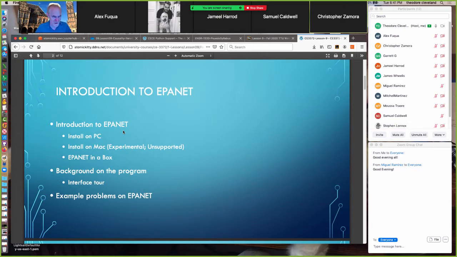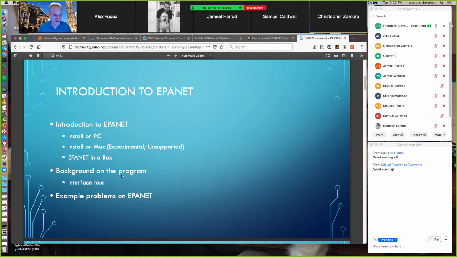There's an example of install on a Macintosh. I would advise against that if you're a Macintosh user. If you happen to have VMware in a Windows operating system on your Macintosh, or Parallels in a Windows operating system, go ahead and activate either of those environments, get into your Windows operating system, and just download and install it as if it's a PC, and it'll work just fine.